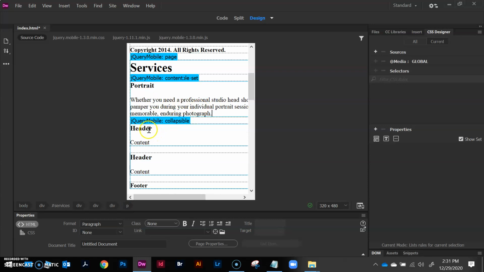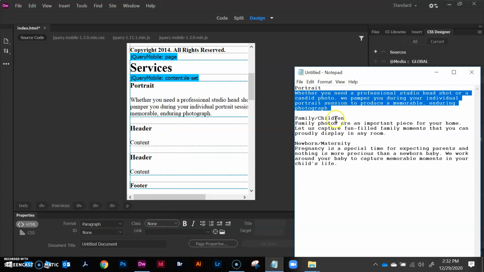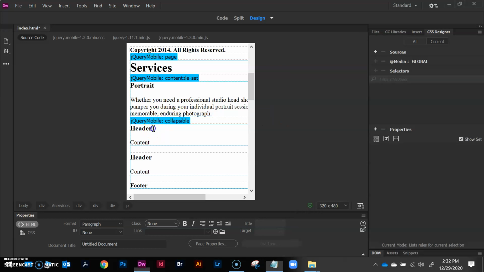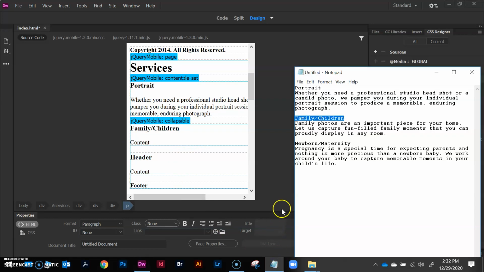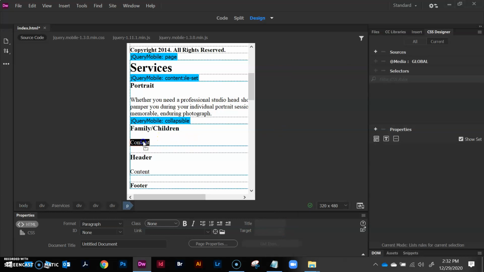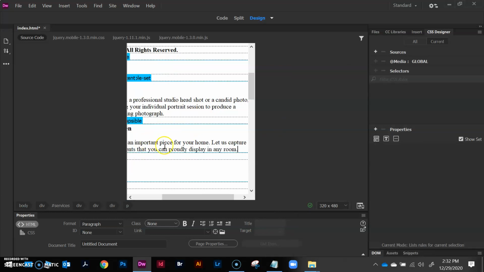Okay, go back to my header. We'll do the same thing again. Like I said, I've already keyed this up, so my next header will be family and children. I'm going to select this, Control C, Control V, and then my content. This is all back in step number 3. You want to type in my information I have here, Control V.